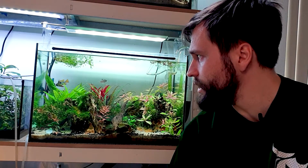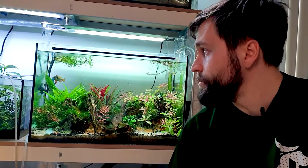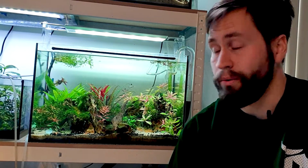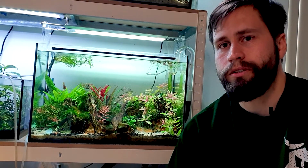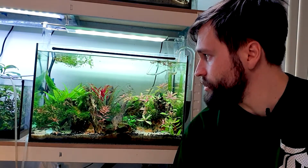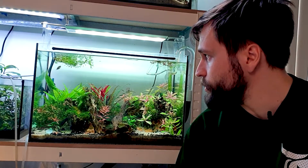So I've decided that I want to rather set up a brackish tank for this guy and just know that he feels good. The pH of the water is good because he wants a pH of around 7 to 8. So the pH level is by nature pretty good, but we should be able to create some just mildly salty water for him. And we're not talking very high salinity. We're just talking mild brackish water, and then he should be fine.